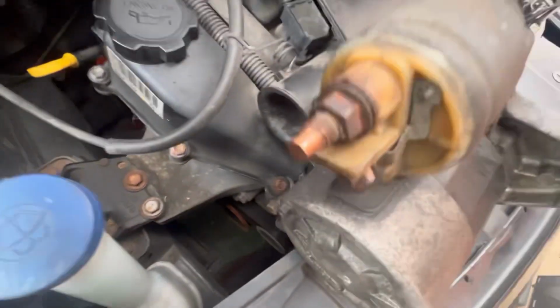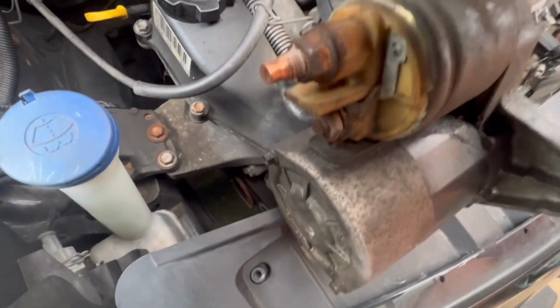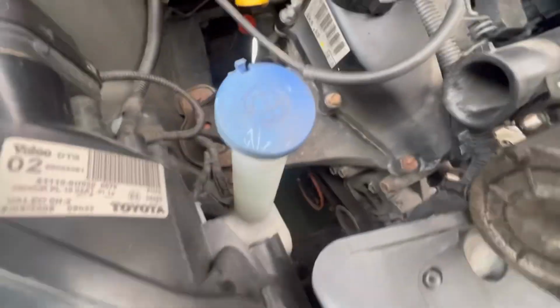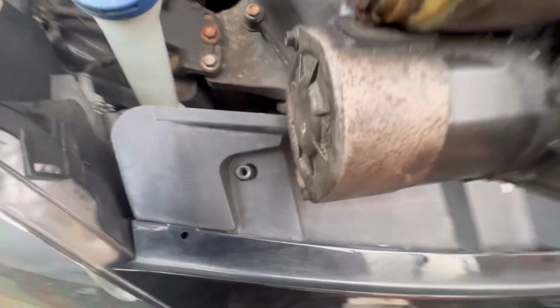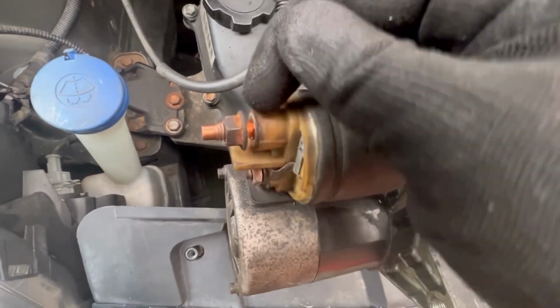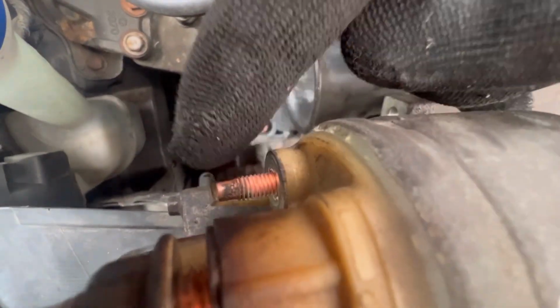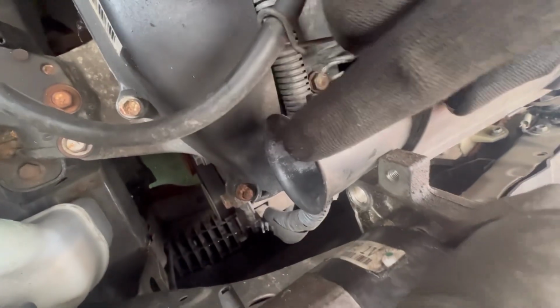Then what I'd recommend is loosen this one off here. So them two are 14s. This one I believe was a 13. I'll just confirm it. Yeah. So you've got this one here, which will be a negative wire, is a 13. You just want to crack it loose, like I had it to about there, and because it was still mounted, there was no resistance. So you take that one off, and then that one down there is an 8mm socket here. So for the positive one, so here, yeah. So that's an 8. Once you've got them two cracked loose, you then want to go to here.